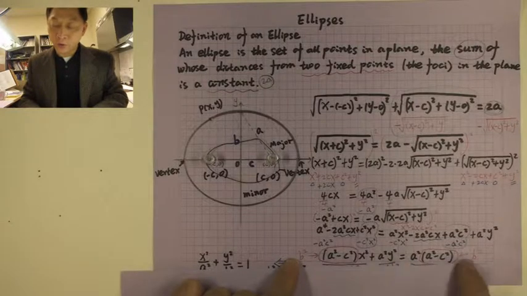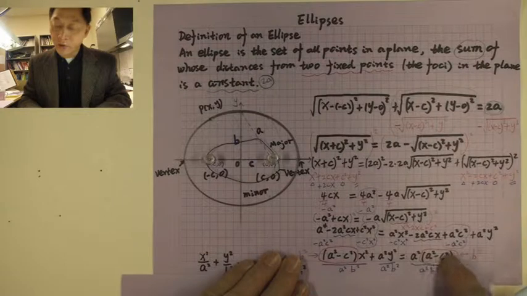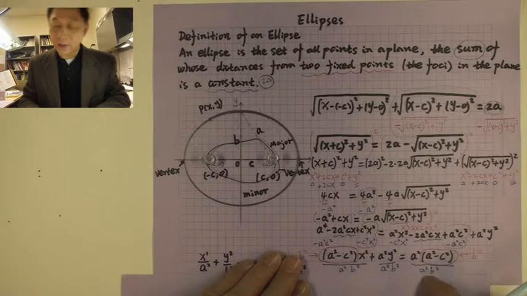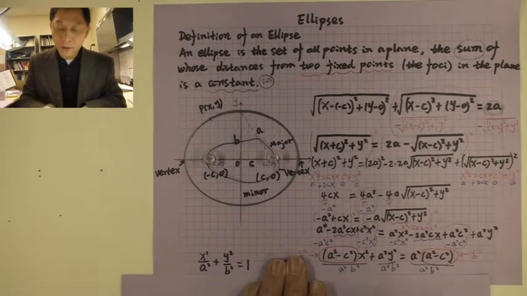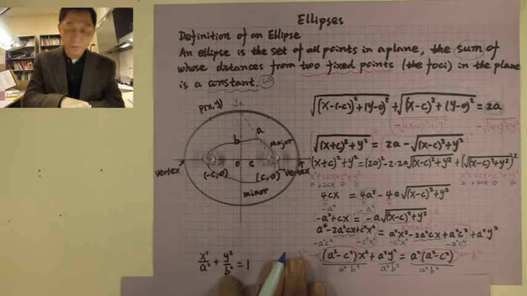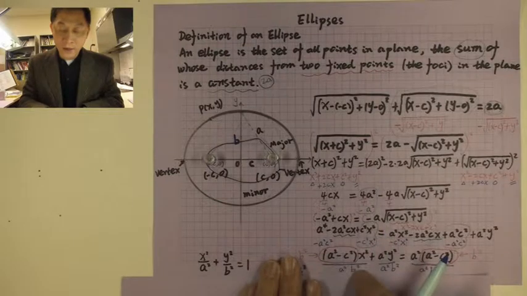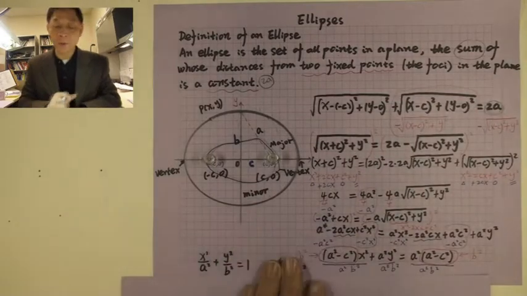So now what I like to do is divide both sides by a squared b squared. We know a squared minus c squared is b squared. So the b squared cancel each other, a squared cancel each other. This gives us right hand side is just 1. Left hand side you have a squared cancel each other, so you have y squared over b squared. Okay? And the b squared cancel each other, so you have x squared over a squared. So from here to here, you got a beautiful equation.